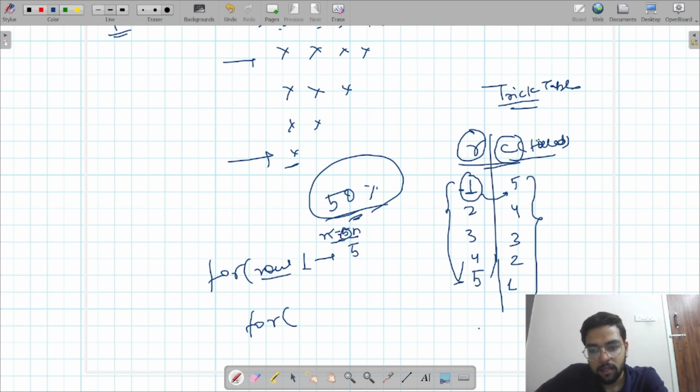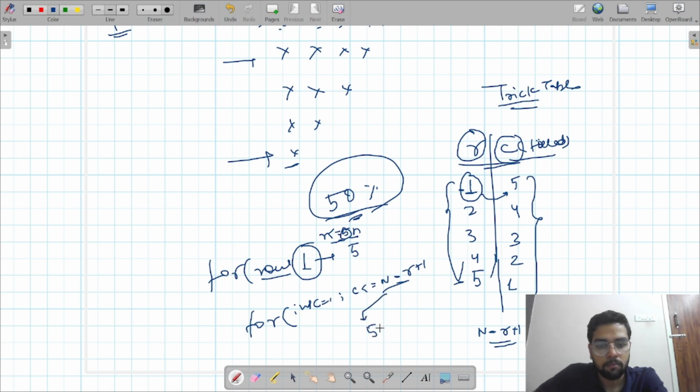If I write int column equals 1 and column less than equals n minus row plus 1: if row is 1 and n is 5, then 5 minus 1 plus 1, the minus 1 and plus 1 cancel, giving 5.